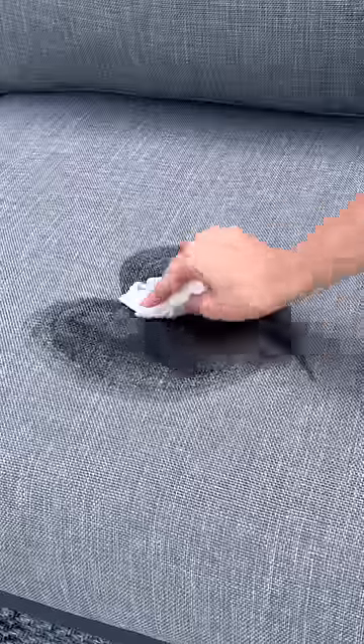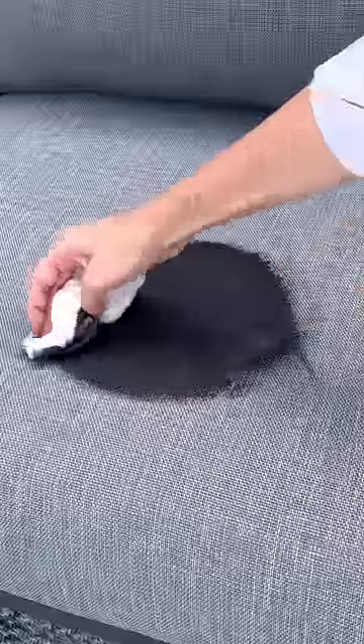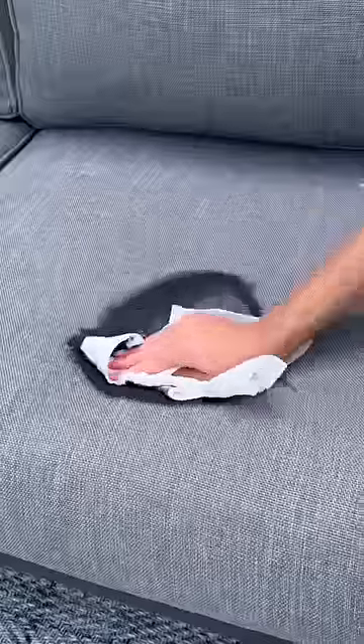I let the paint dry and first began to rub it with just water. I started panicking because I felt like this made it so much worse — my husband is not going to be happy. I thought maybe I could soak some of the water up instead, and I am noticing some of the paint is coming up.